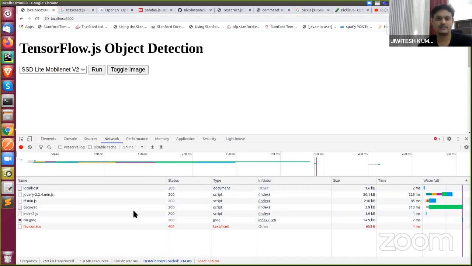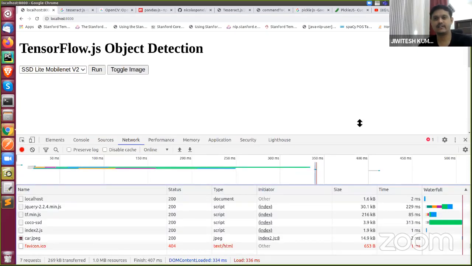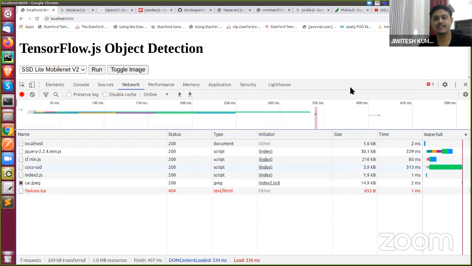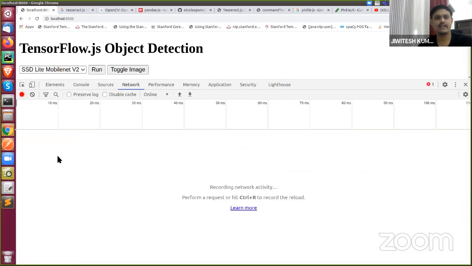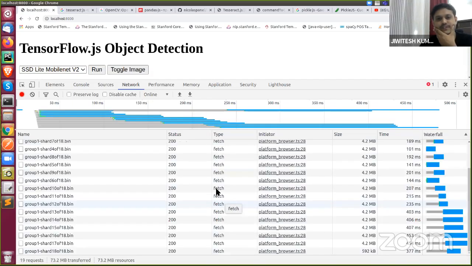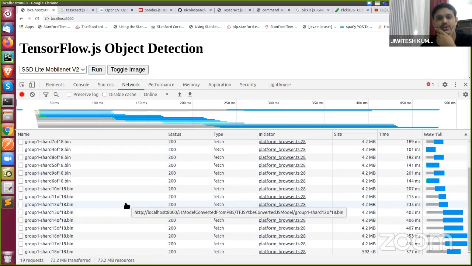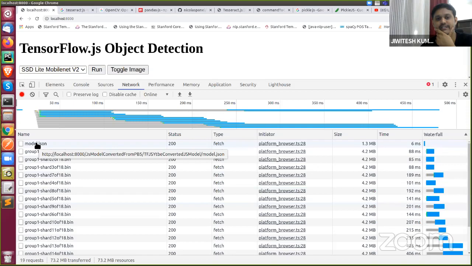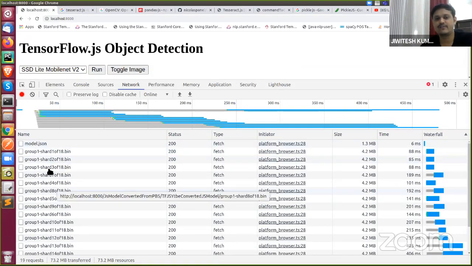Not this one, this area, if you can increase. Okay, yeah. I will increase the size a little bit for you so that you will be able to see it. I'll just clear this console for now. Now when I click on run, you can see that it's trying to load all this. First it's loading this model.json. You can see the path. It's from PV5, and then the folder name which we have provided, it's loading the model.json. Then all the bin files, it's being loaded from there.